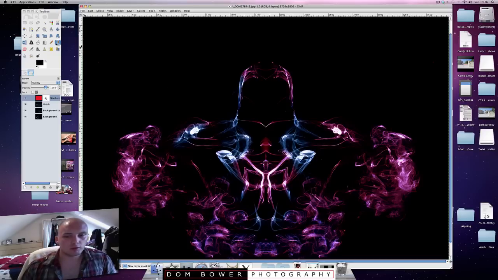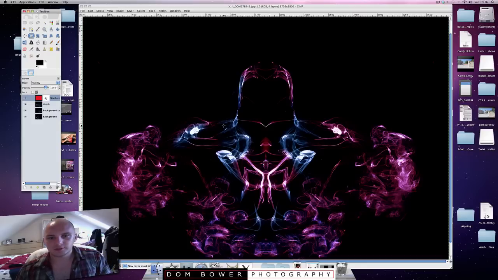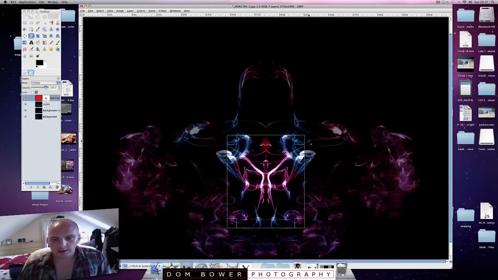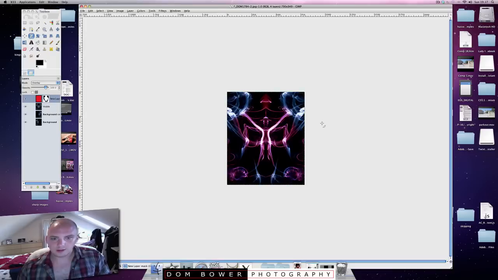Then I'm going to crop in. There's so many cool things to this actually. Then I'm going to crop in using this tool, and I think we'll just go from no higher than here and down to his gob. So try and get it so it's roughly equal, and I think that's it. Press enter, and there we go. That's a pretty cool image there.